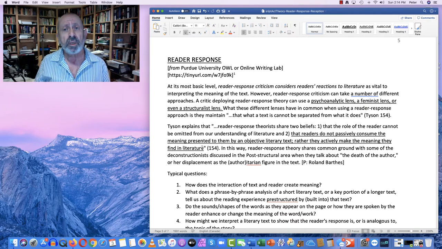historical conditions under which the text was created. We simply, I, Peter, read the text and react to the text only on the basis of what I read on the page. So I'm not going to read the author's biography. I'm not going to go back and read the history of the Middle Ages in order to understand the feudal system and how it impacted Arthur's knights and the storytelling back in the Middle Ages. I'm not going to do any of that. I'm just going to read the text and document how I react to that text.